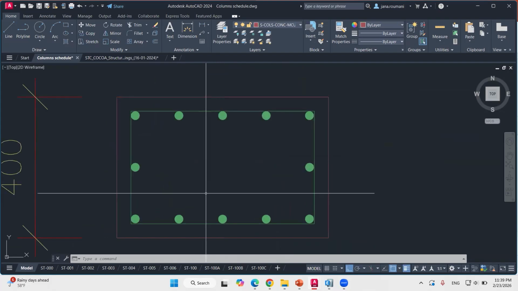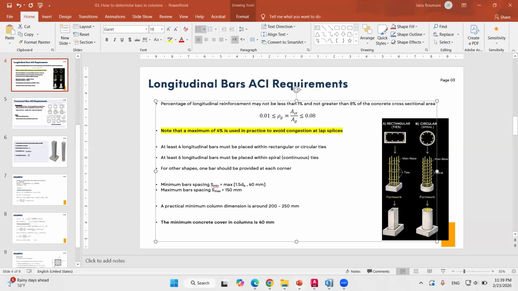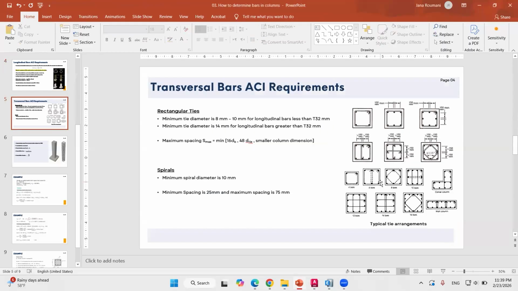Okay, now as for the stirrups, as we agreed here, there are a lot of different stirrup combinations and arrangements, and it's all a matter of decision of the design office, or the project requirements, or the shear requirements based on ETABS.